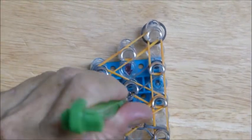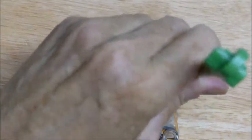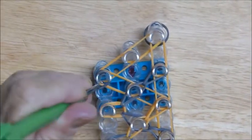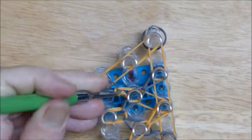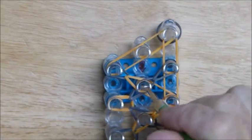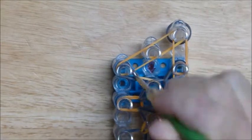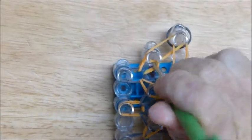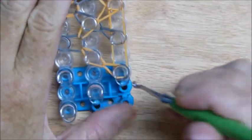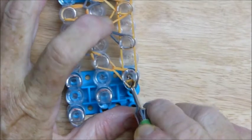Okay, so this is on the top. Then we do this one. Okay, and last but not least, we will do this. Now we're almost finished. We are first going to reach in here, grab this yellow band, or orange.